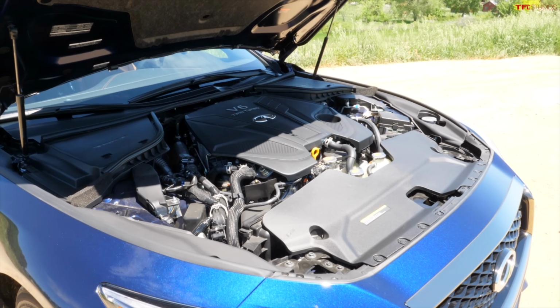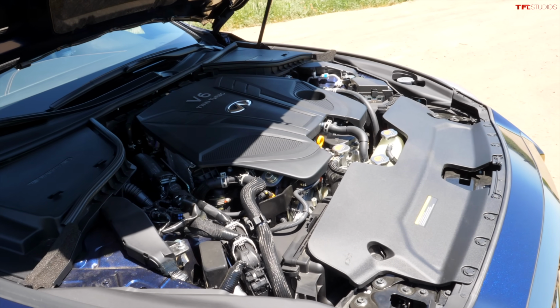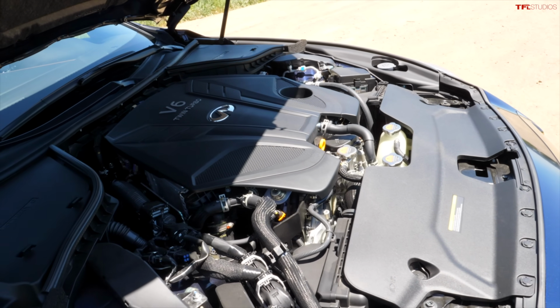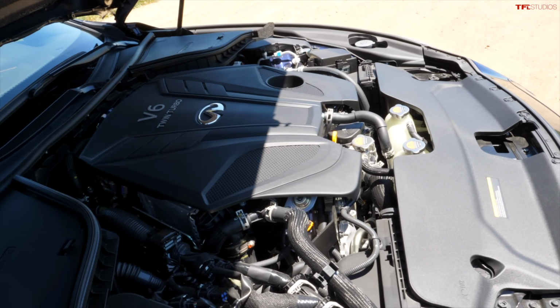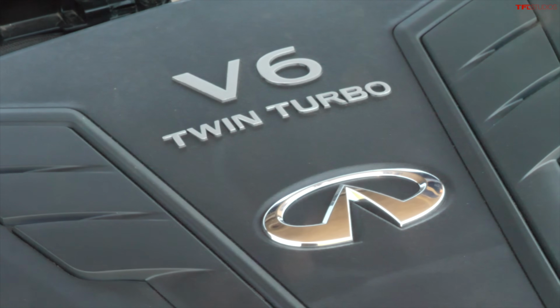All in all, this powertrain is sweet. And it's not overpowered. I know that sounds ridiculous, but for what you get for the money, this thing puts out great performance, and it doesn't feel like it's breathing heavy when it's doing it, you know what I'm saying? So I'm really excited to see what Nissan will do with this powertrain in the new Z, if indeed they use it.